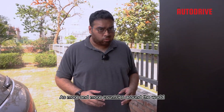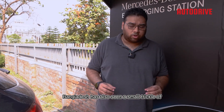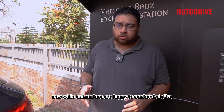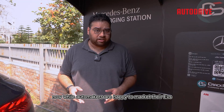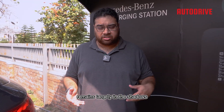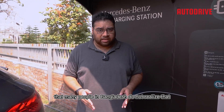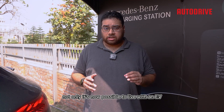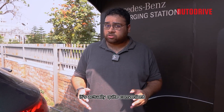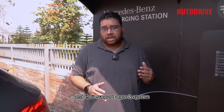As more and more countries surround the world of the pump with the plug, Bangladesh has also seen a small trickle of electric vehicles. While automakers are happy to market their EVs, the system to keep them running — the charging infrastructure — remains largely in the shadows. So much so that many people in Bangladesh do not realize that it's not only possible to live with an EV, it's actually quite convenient, thanks to multiple charging networks and their support systems.